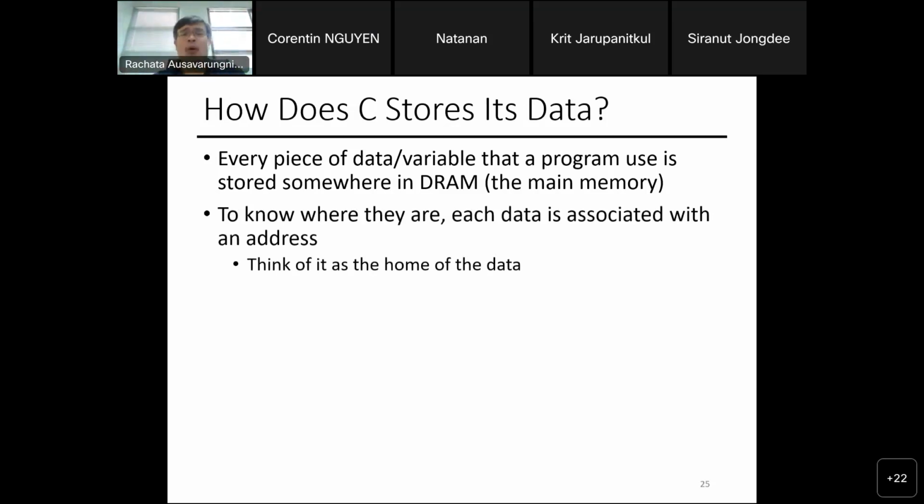Think of it as a home for your data. Think of it as like everyone should have a home. No one should be homeless unless you have a really bad government. Well, assuming you know the situation with the economy and everything. If you run out of room, then some data will not have a home. But in C, our variables will have their own address.